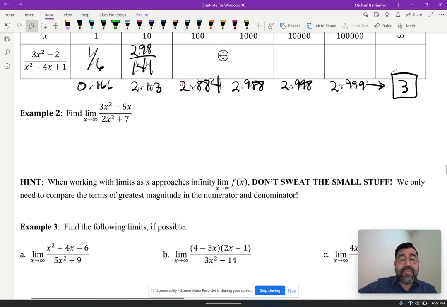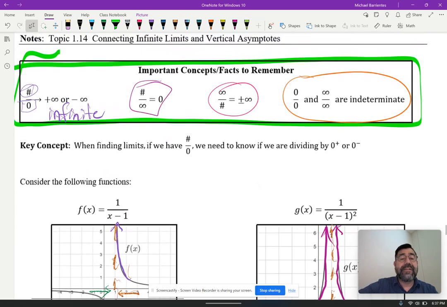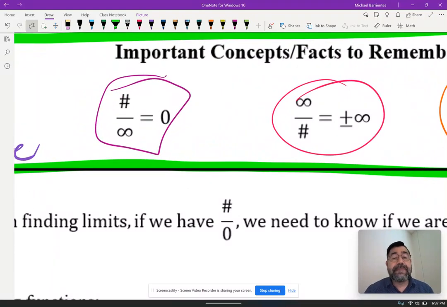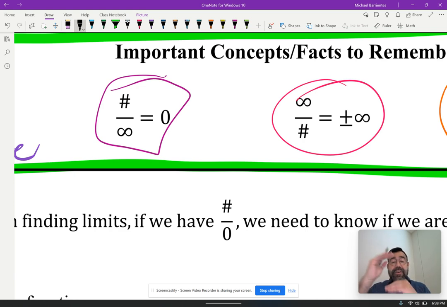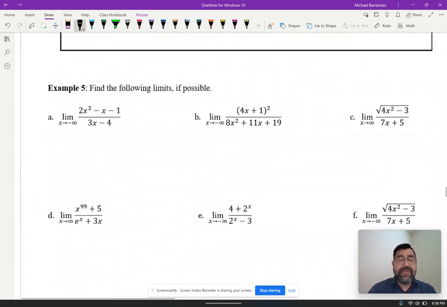Because if you remember what we talked about at the beginning of the previous video, and I'll keep scrolling until I find it here, that's what this was about, right? If the denominator is getting bigger faster than the top, then my whole limit is going to go to 0. But if my numerator is getting infinitely bigger than the bottom, faster, then it's going to go to some kind of infinity. And if they're growing at the same rate, well, then it's going to be some kind of ratio of values.